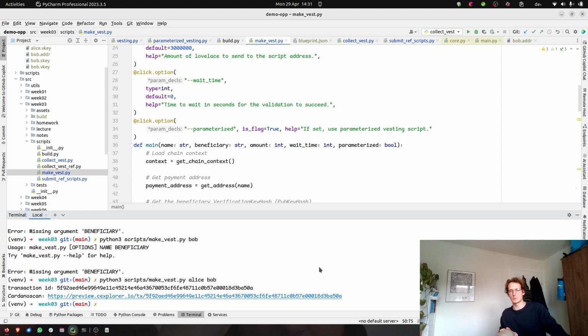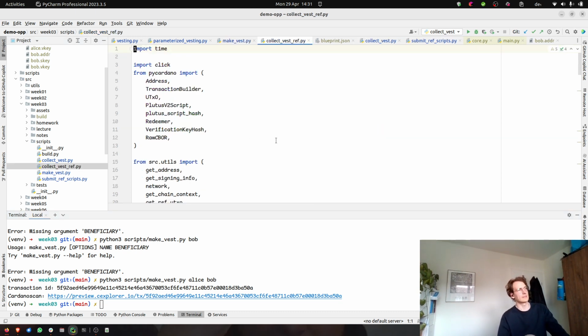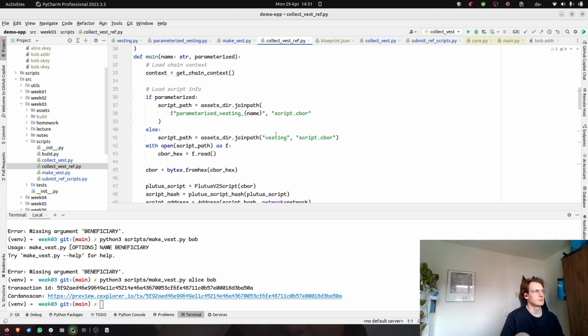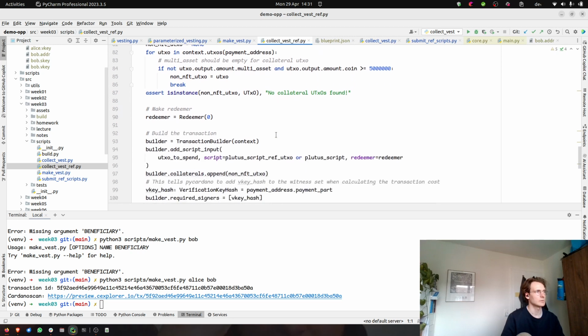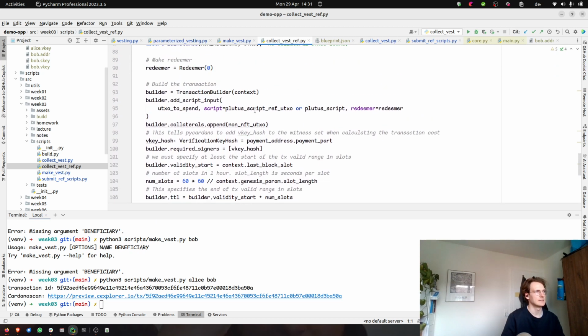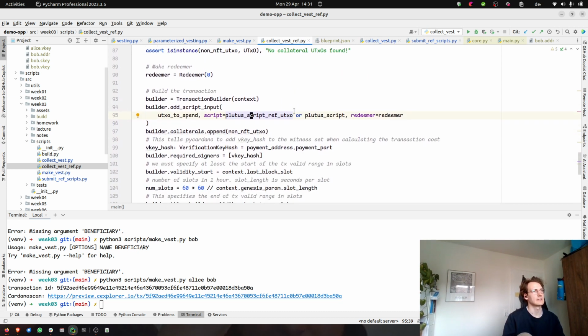To the same contract address, but now we use collect funds, collect vest reference script version. And what we do here is, instead of providing the script, previously we provided the entire script when telling the node about what's the script for a hash.